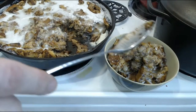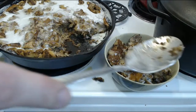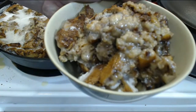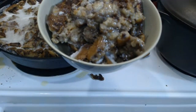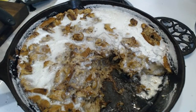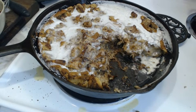We could have also made a buttercream glaze. In fact, Jamie wanted to do a buttercream glaze, but I kind of threw one together at the last moment, unfortunately. But nonetheless, there we are. This is a bowl of really steaming hot bread pudding. The plating is the money shot. As you can see, it's still pretty solid and not really running, so scooping it out with a spoon is probably the best way to serve it. But having said that, I do believe it's about time for us to go and eat this.